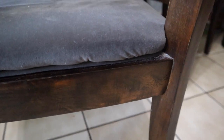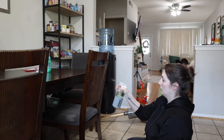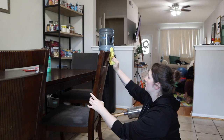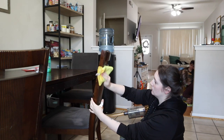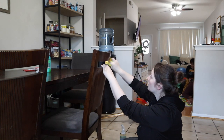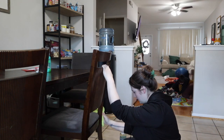And now I'm moving on to my furniture. I feel like I haven't wiped down my furniture since maybe last spring. I'm just giving everything a nice wipe down, especially my chairs because they get really dusty and grimy with the kids eating on them. So I'm just gonna wipe down all the legs and I'm going to vacuum the seat along with sanitize it.